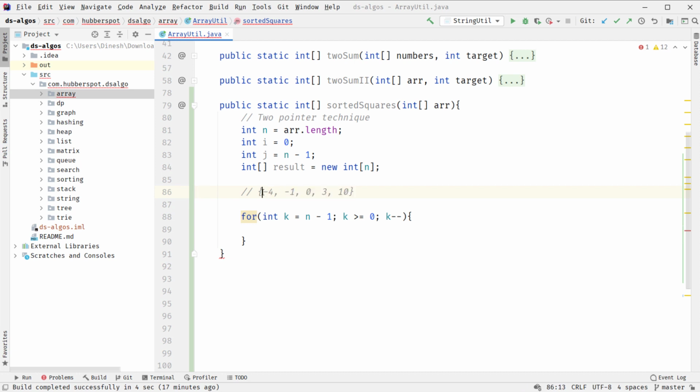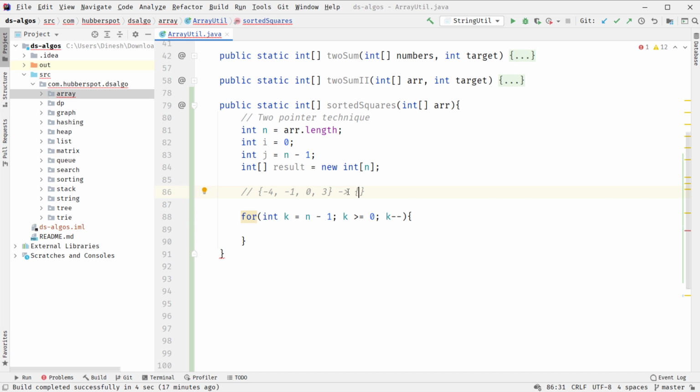We would have just done the square of each and every number and simply placed it into the result array at their respective indexes. But as this array contains negative elements also, for example, let's say it was given something like this. We can't directly do the square of each and every number and put it into the respective position, because this will result in something like this.